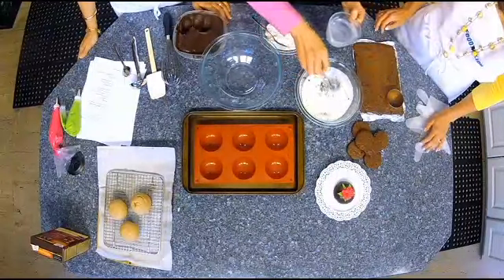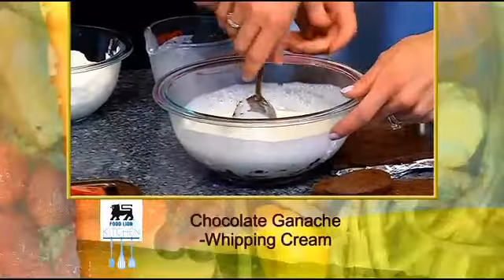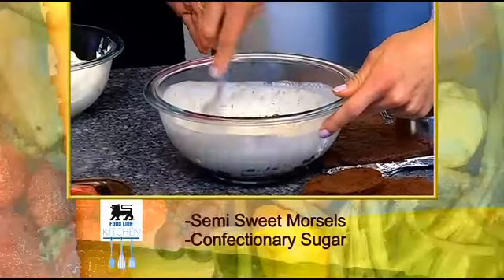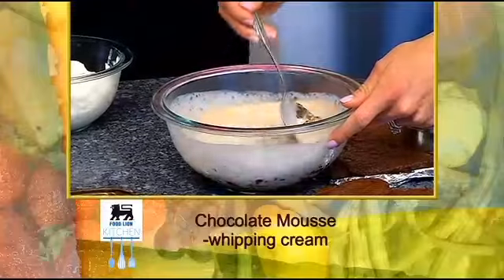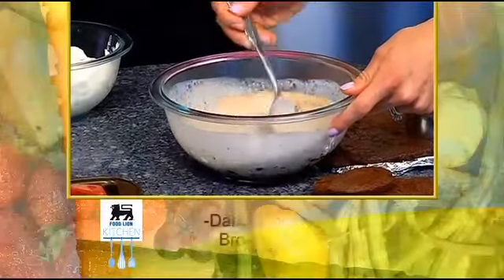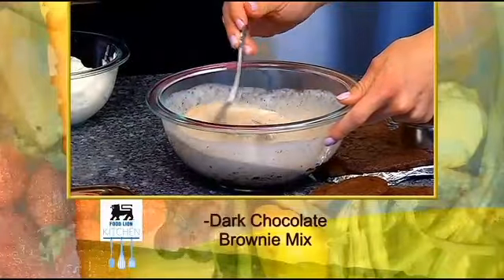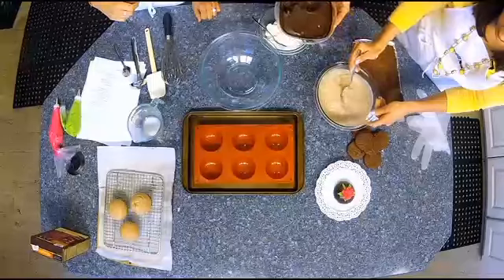We're making the chocolate ganache first. I'm going to let you stir that until it's really blended — it's just mini chocolate chips in warm cream. It has to be cream. This will stir up and get thick, to a pouring consistency. You don't want it real thick like this chocolate ganache I made earlier.